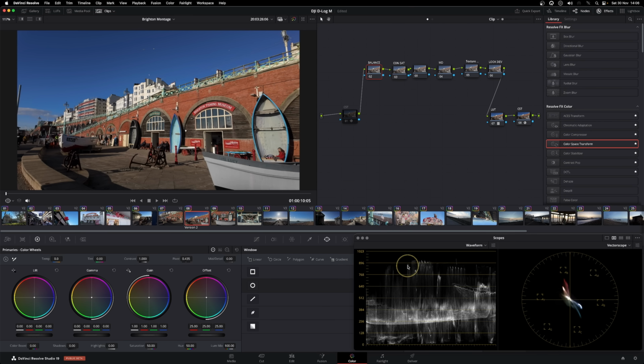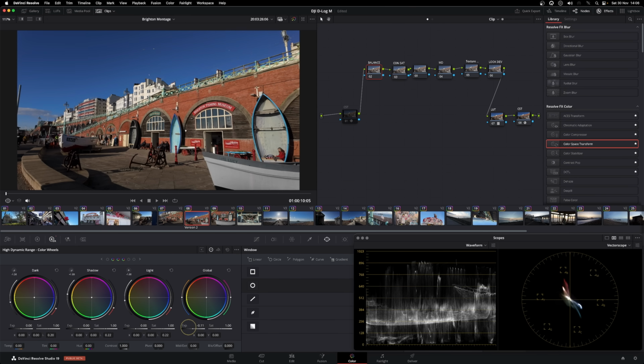It's really easy to switch then. All right, so let's start with our balance. Now this is looking pretty well balanced actually. I'm going to go to the HDR tool. I'm just going to check my exposure and let's just have a look.